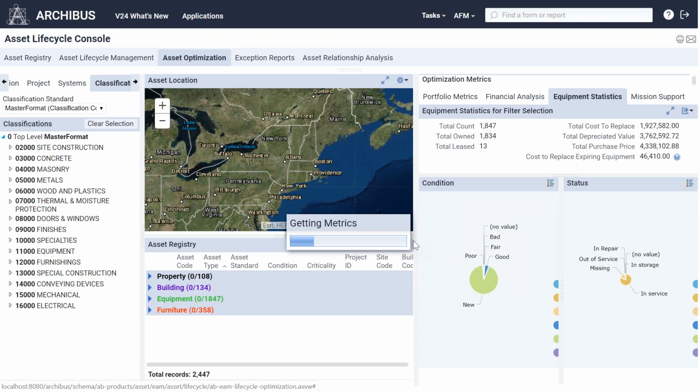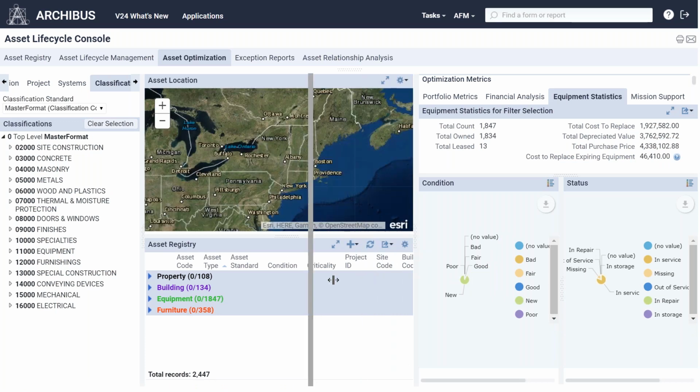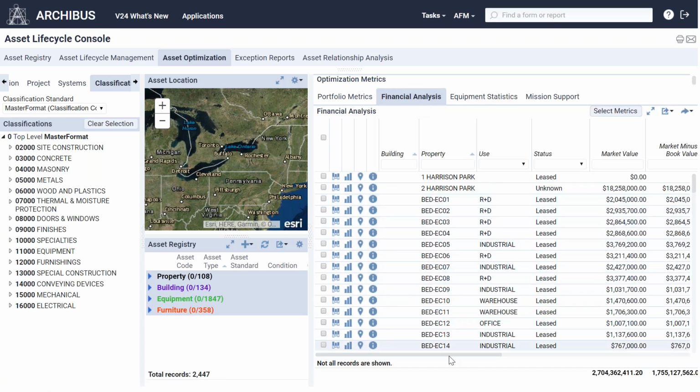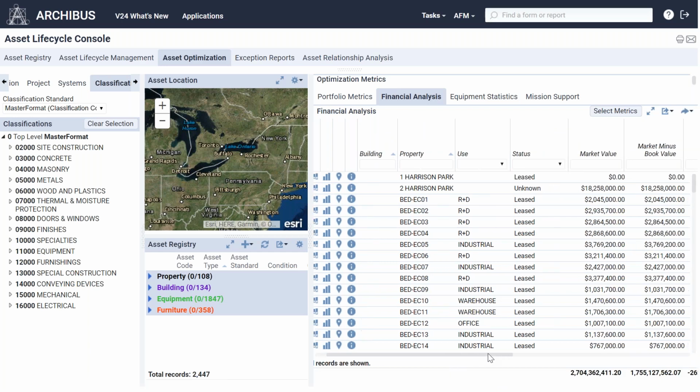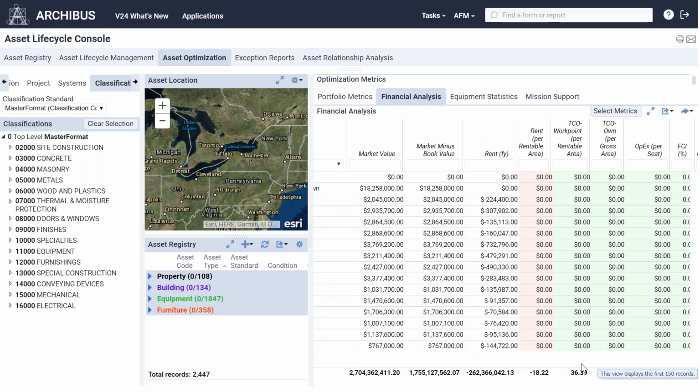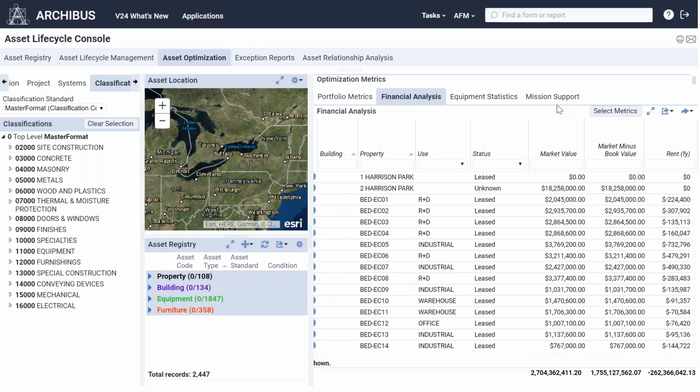Then, at the individual level, you'll be able to find out what kind of assets fell in that range, what their overall conditions were, by good, fair, poor, and bad, and what the overall status of these assets was. Followed by any of the high-level assets, you can bring that into your financial analysis piece where you can have various metrics reported against them.